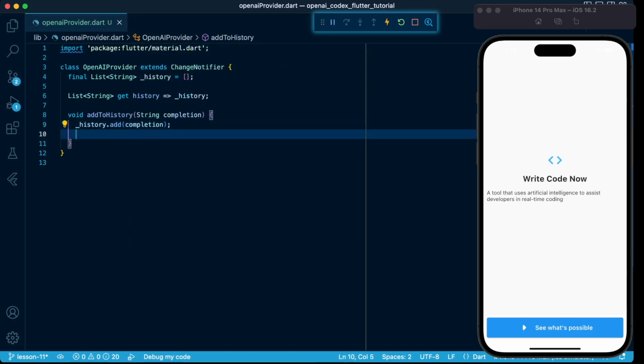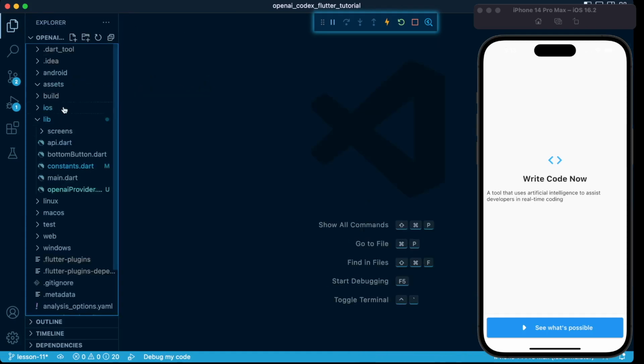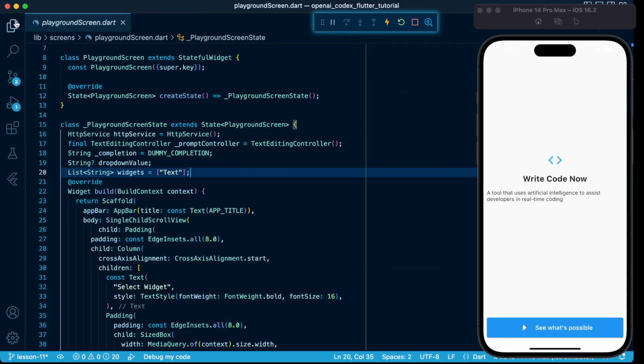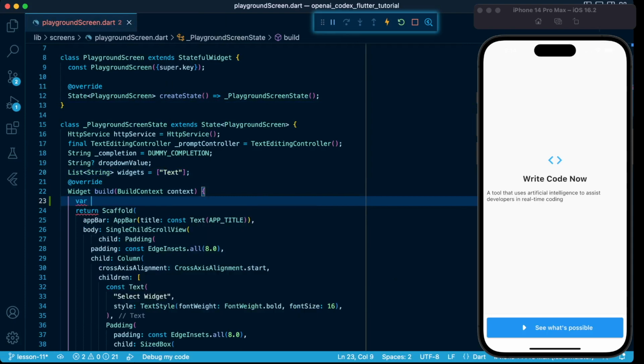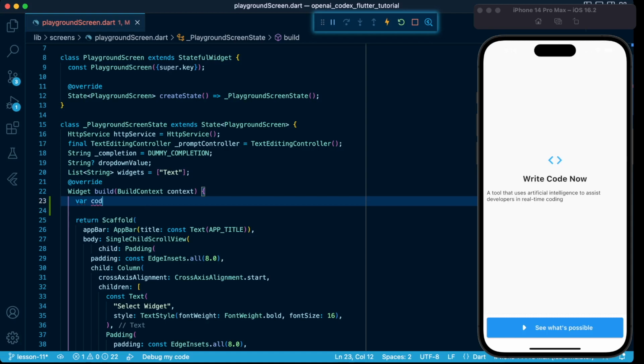And then we call notifyListeners so that our states can be updated, because provider more or less performs two functions. It's used for state management, but it's also a dependency injection, which is really cool. And so in our state, we are using it for both.